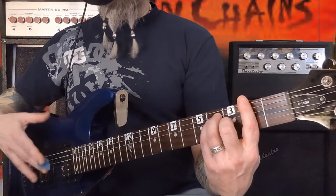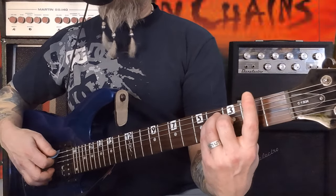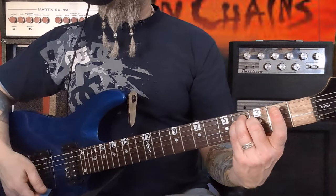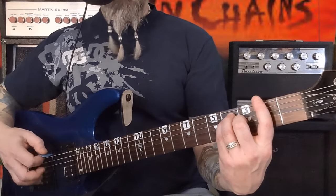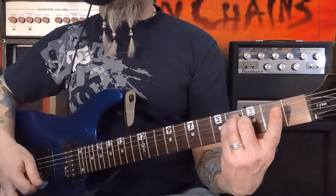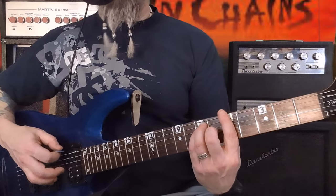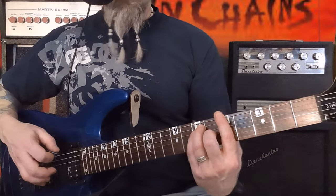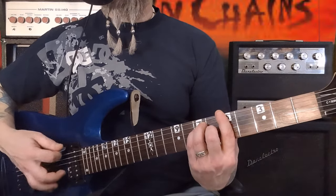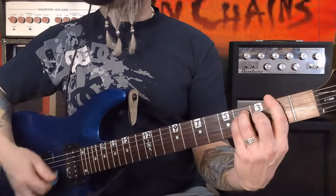The second part of this chord structure in the song is you're going to lift this index finger, right? You're going to lift the index finger and keep everything else the same. And that's part two of the chord. So it's part one, one, one, two. And then you're going to come up to the fifth fret of the E string, and everything else follows, and do the same exact thing again. And it repeats.